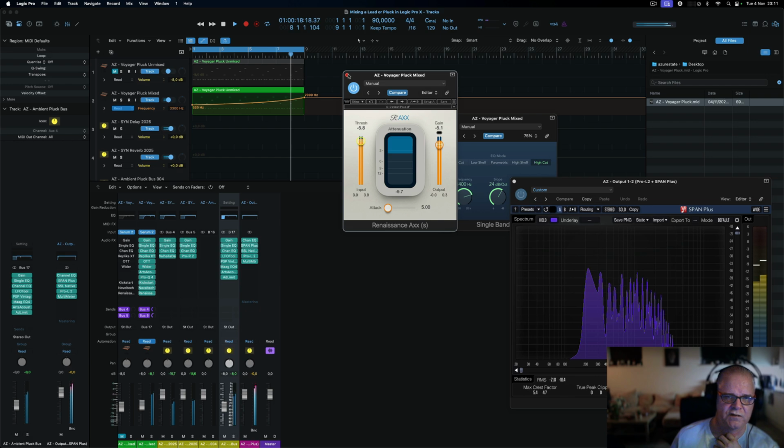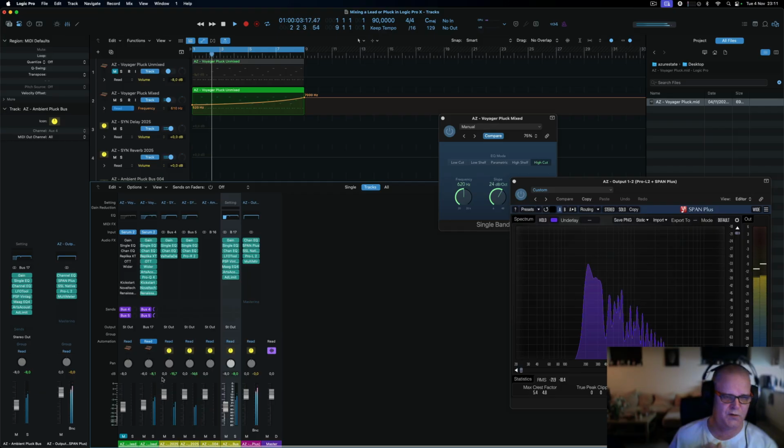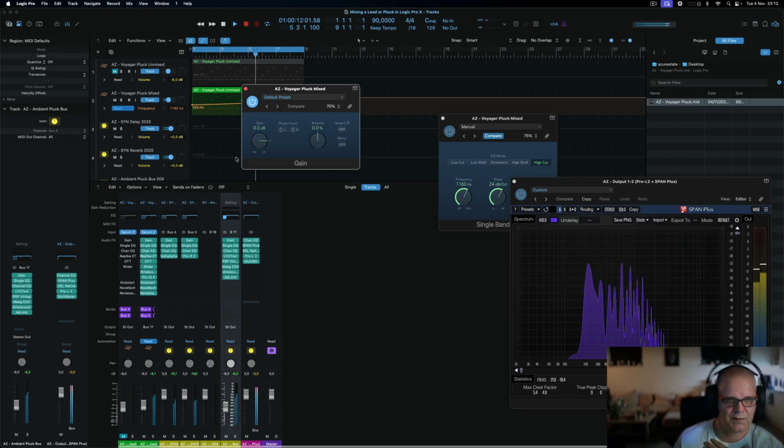Nice threshold. Yeah. Okay, we are close. Cannot be perfect, but here you can see -8, -8.1. You can play a little bit with the gain. Let's see.